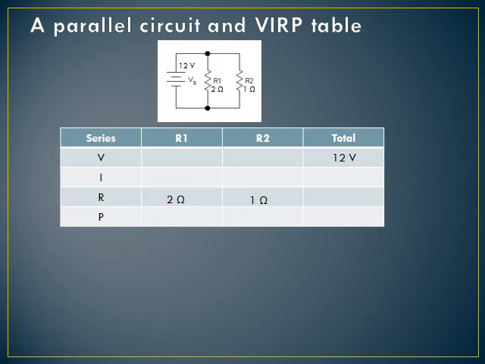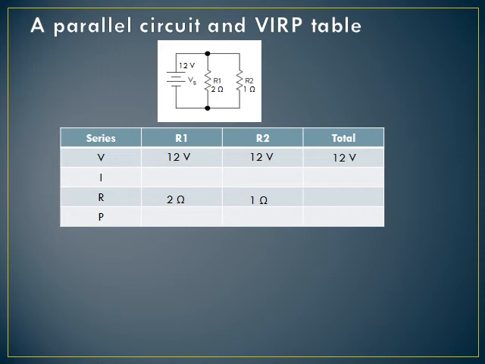Instead, we need to think about what's happening with voltage. Remember that voltage is the amount of energy each electron gets. So when the electrons leave the battery, every single electron has 12 joules of energy. Now, those electrons have to use up all the energy before they come back, and they're only going through one resistor, which means that if they go through resistor 1, they're going to have to use all 12 joules of energy. If they go through resistor 2, they're also going to use 12 joules of energy. They're different electrons, but no matter which path they take, they have to use up all of their energy. So that means the voltage values for each of those resistors should be 12 volts.